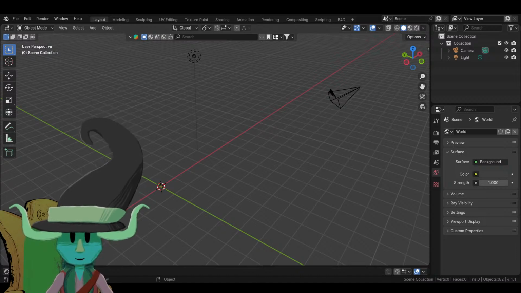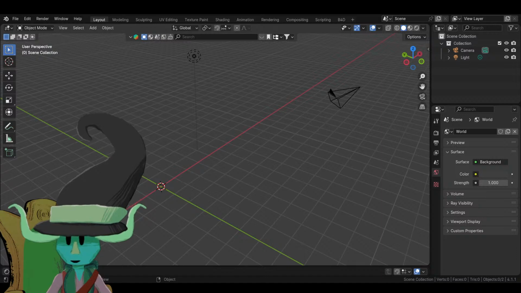I wanna focus more on the texturing side of things when it comes to my models, which is why I'm going to be modeling Tails right now. Plus, I'm a big fan of some of the games. I've recently played Sonic Advance 1 and 2, which is for the Game Boy Advance.